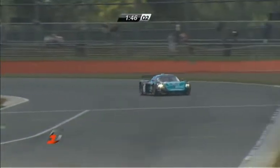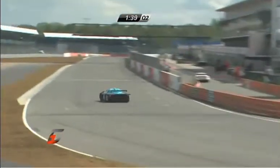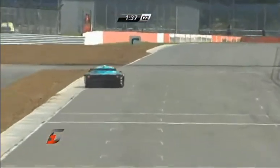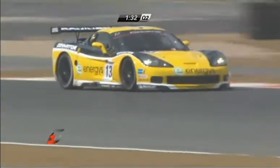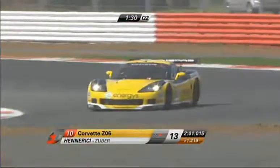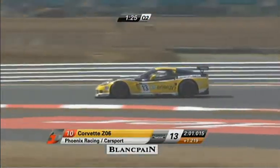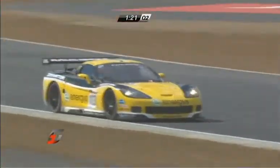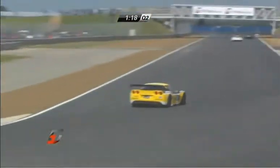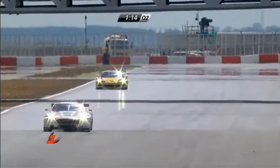However, both of those two are out on the track right now and have set their personal bests in Sector 1. Yeah, this seems to be the way. Even there, we're still following Bert, and I think this will be his last flying lap. So obviously this is where he's going to try and pull it out of the bag. There is Mark Henrici, and he had a magnificent first round of the championship with Andreas Zuber. They were on the podium, and they're looking to go even better this weekend. He's done a fine job so far. He's on a quicker lap now, but can he hold it together?